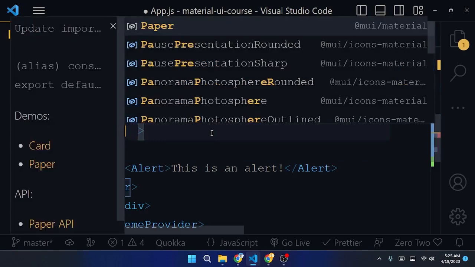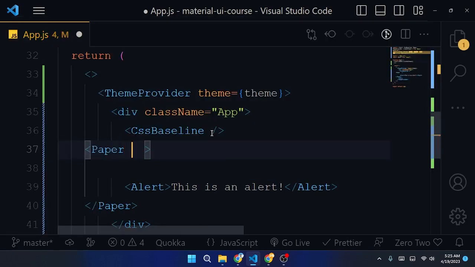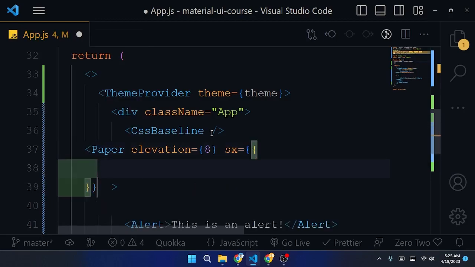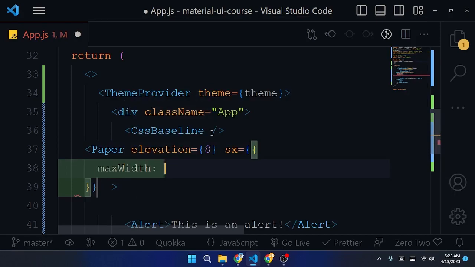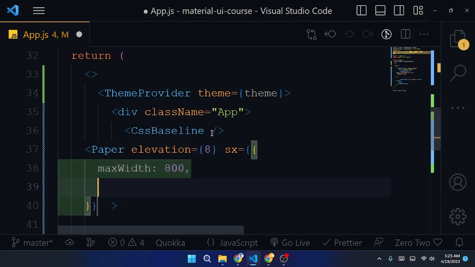I have imported it, and I can say elevation, suppose 8 for now, and I want to use the sx property to define the width. I'll say maxWidth will be, let's say, 800 pixels, and I also want it in the middle, so I'll say mx, the margin on the x-axis, will be auto, so that it will be in the middle.